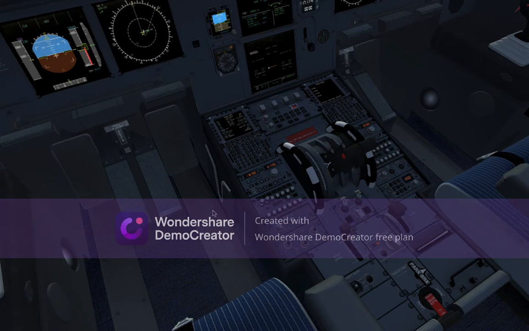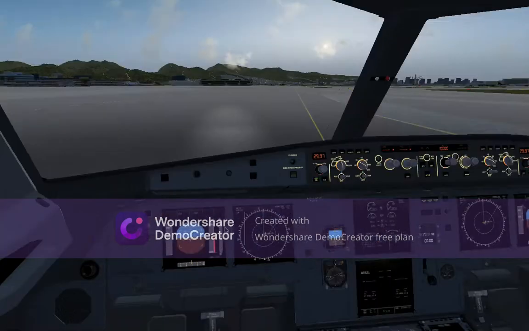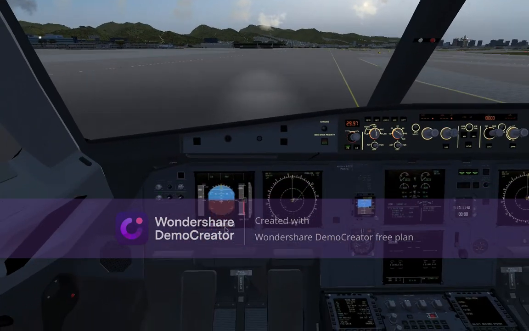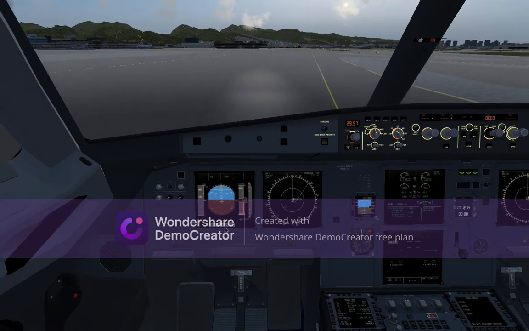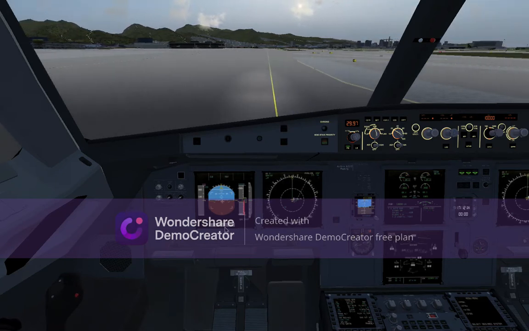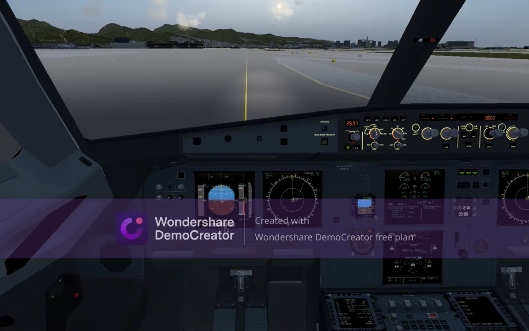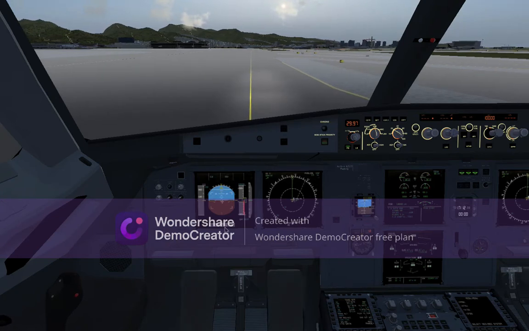The parking brake comes off. Let's go ahead and set this over here and give us some throttle, and we should start taxiing. Now I would recommend to open the PHI. I will give a different tutorial on how to do that, but as for now, we're gonna have to follow this one.